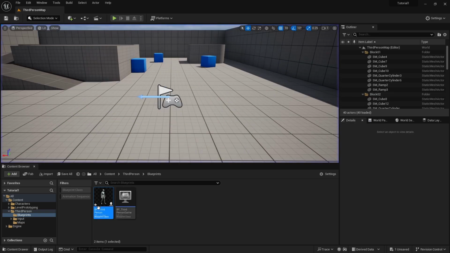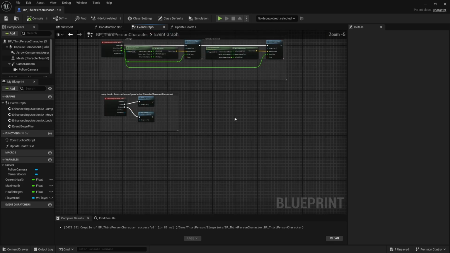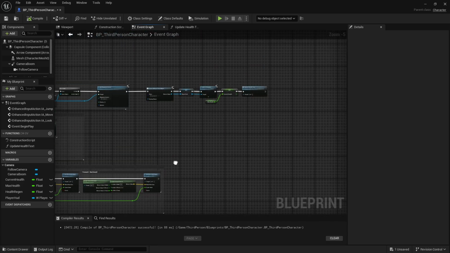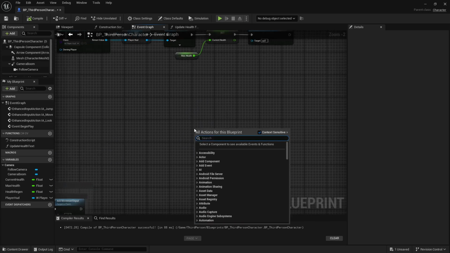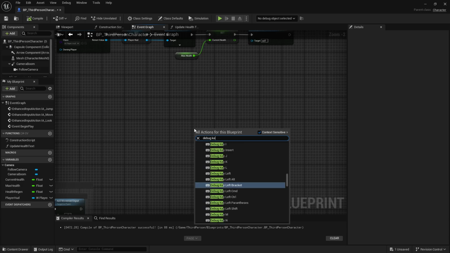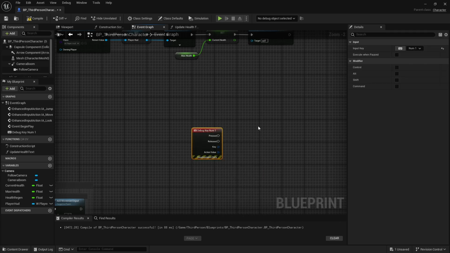Now we're getting there. Now, what we want to do to properly display it is we're going to create a take damage function. So for now, this is for my purposes only, debug key. Let's just do one debug key, number 1, I think.